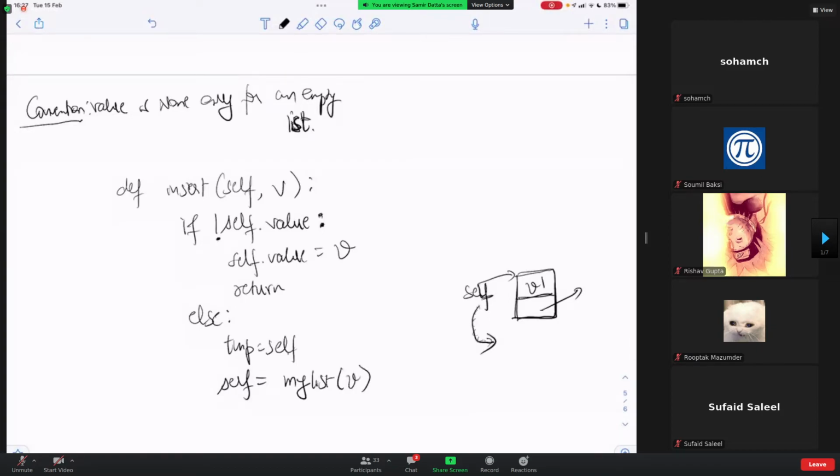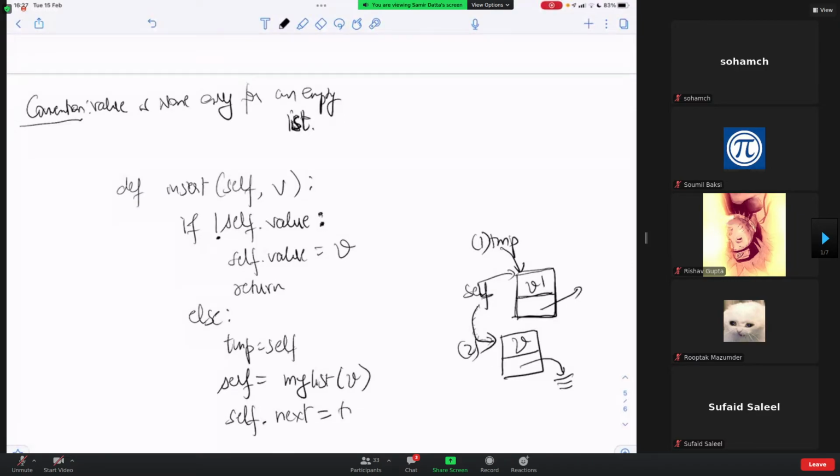So you have made self point here, and you save this pointer. This is temp. So this is my first command. This is my second. This points to now v and empty. And then I say self dot next is equal to temp. And then return. So I have put this here. So now tell me, will this work?